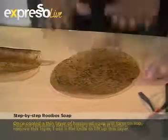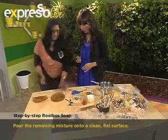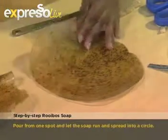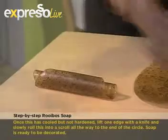Do you need to have anything on the surface, or can you pour it onto any regular table? Any regular table will do. And once it hardens, but not too hard, you'll start to lift the edges up like that. Once you've got it up like that, you'd start to roll it. And then you'd roll it into a scroll. And your soap now is ready to be wrapped up.